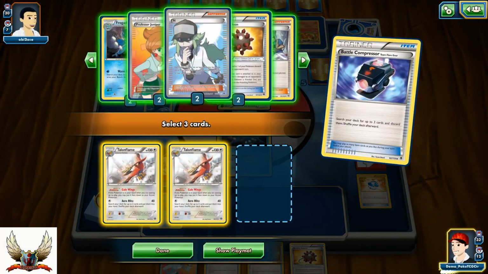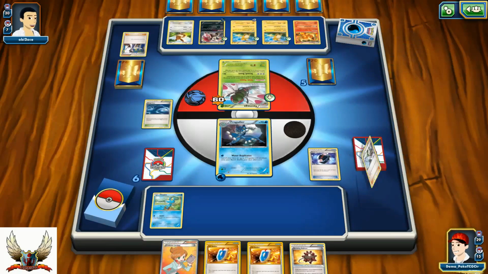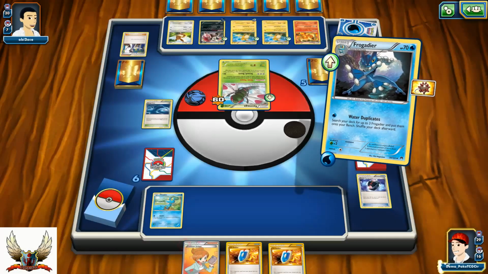Then I will go with my Battle Compressor, so I can discard 2 Talonflames, and how many V-Seekers do I have left? 2 of them, and also Fisherman. And of course I can attach my Bursting Balloon and use my water duplicates for 2 more Frogadiers so I can put them onto my bench.